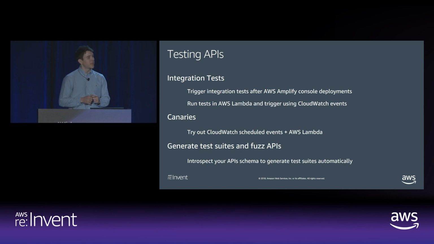Next, a few tips for testing APIs. I'd break it into 3 categories of things that you can do. One is integration testing. There's also unit testing, of course. But for the APIs, integration testing would be something that you would trigger upon your CI/CD workflows. With the AWS Amplify Console, we actually ping out a CloudWatch event that you can then attach a Lambda function to, so that every time an event happens in your CI/CD flow in the console, you can run your integration tests and make sure that thing didn't break.